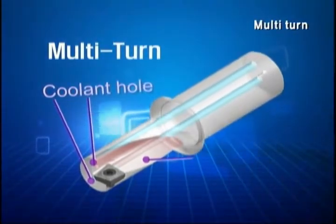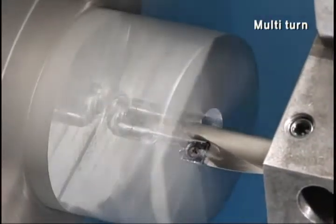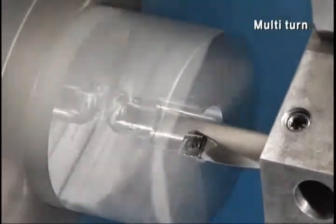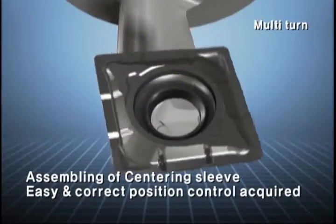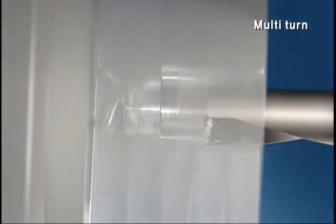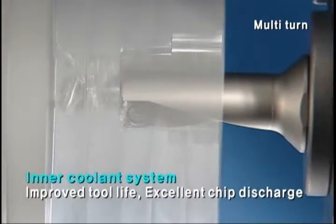Multi-turn shows strength against vibration by ensuring rigidity of the holder with a flute design which has a helix angle, and ensures an optimized shape which induces excellent chip evacuation at drilling processing. It materializes simple clamping and accurate center point control by combining with a centering sleeve. It also has the advantage of improved tool life and prominent chip evacuation by adopting an internal lubrication system.